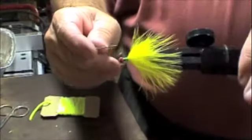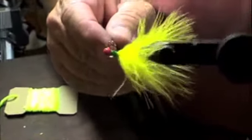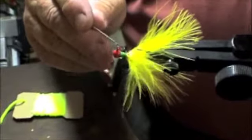Get your cement. Put some on your thread, and that will protect your knot.